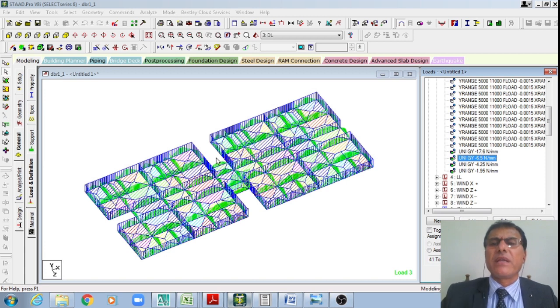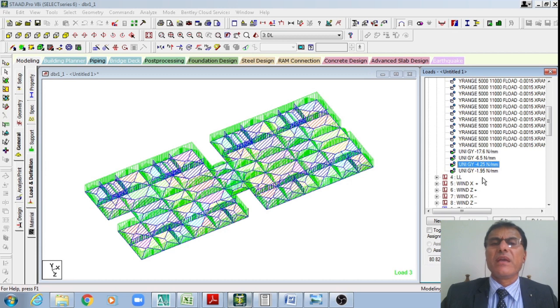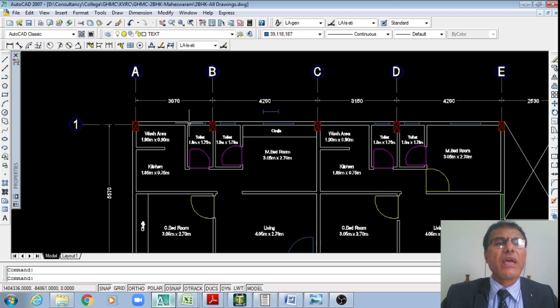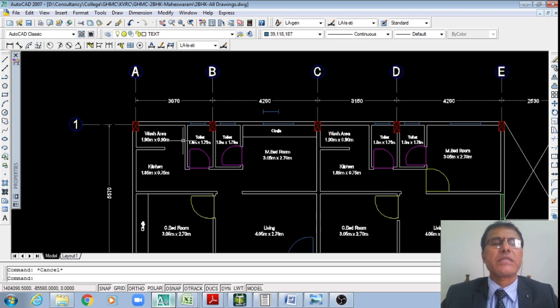6.5 kilonewton per meter. Similarly, now I have 100 mm thick walls, right, which are loaded with 4.25 kilonewton per meter. That was just now shown in the plan also, right? You can see that here I do have a wall. Therefore, this wall weight is considered as 4.25, whereas the non-modeled portion is already taken care of in the floor finishes, as well as now we have also taken the cinder load. Therefore, it will be captured, right? However, this wall is modeled in STAAD.